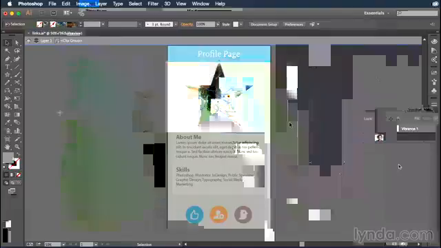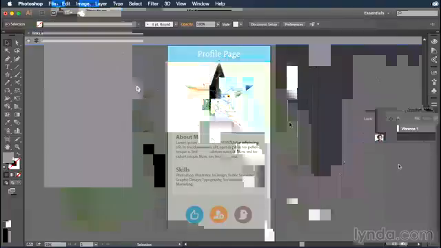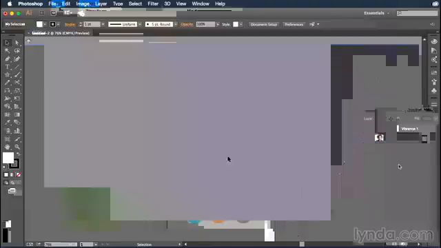So in this movie, I'm going to show you how to turn a JPEG-like image into vector artwork using something called Image Trace. Let's go up to the File menu and create a new document first and foremost. And we'll select the print profile just so I can get an 8.5 by 11 sheet of paper, and I'll hit OK. Once I have that created, I'm going to go up to the File menu and choose Place.